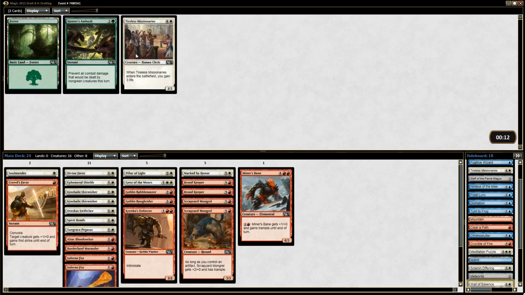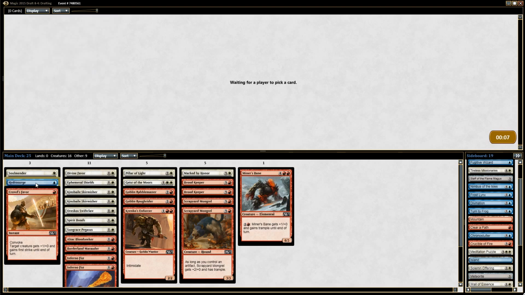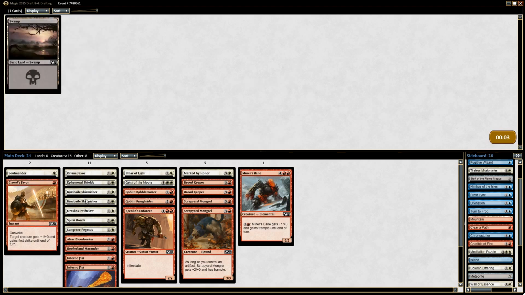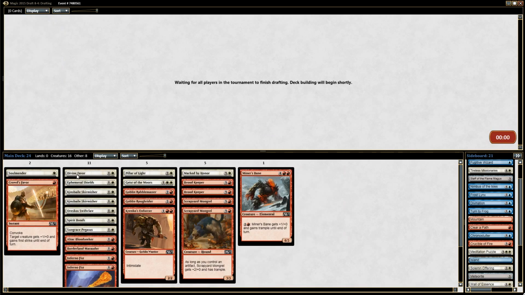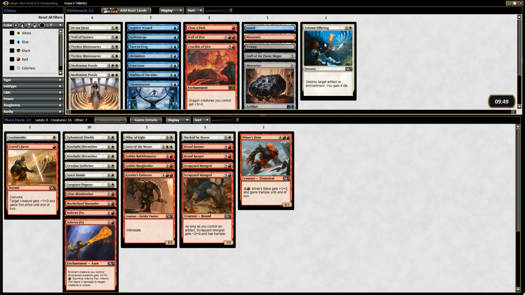Taking a Wall of Essence, not playing it. Taking Missionaries, not playing it. Okay. Probably can cut the Divine Favor. Probably our deck looks like this. This gives us 2 Inferno Fists and a Mark by Honor, which is a much better version of Divine Favor anyway. And I think that's our deck. Our sideboard plan is Solemn Offering. That's it.